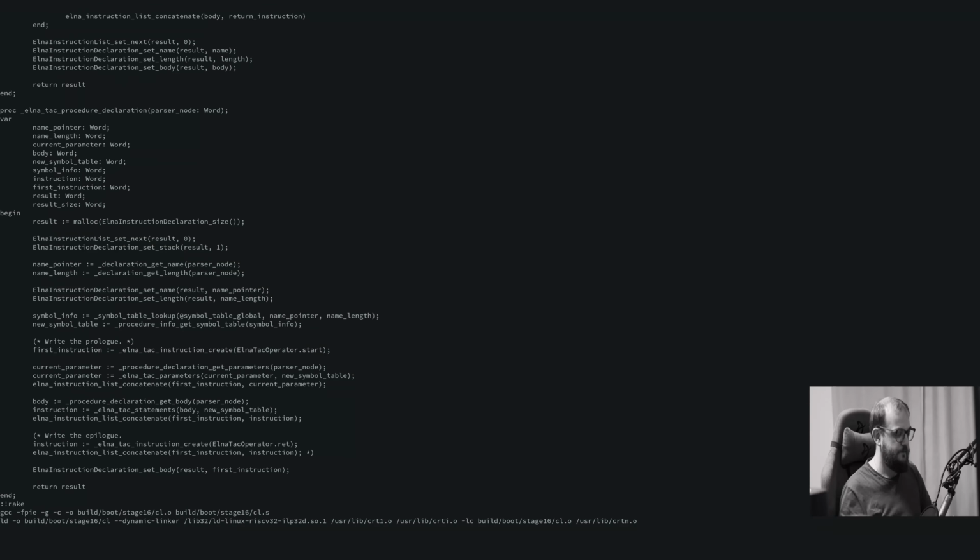So let us see. This is the place where the instruction kind, where we generate the assembly, and I need just more data here. Instruction kind is just not enough.